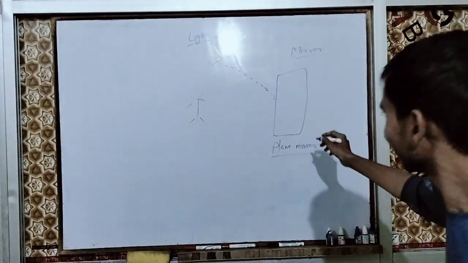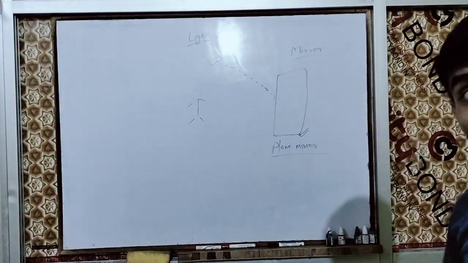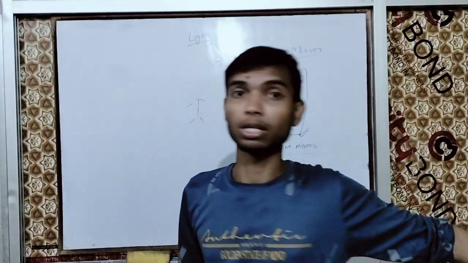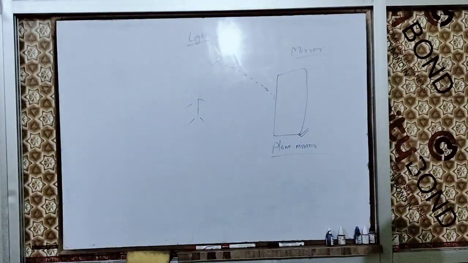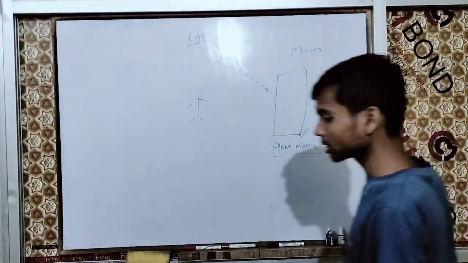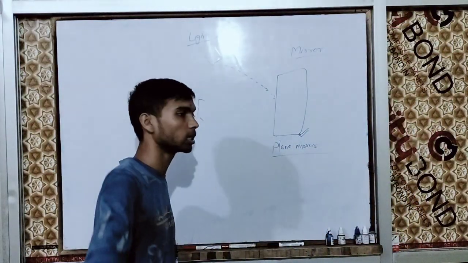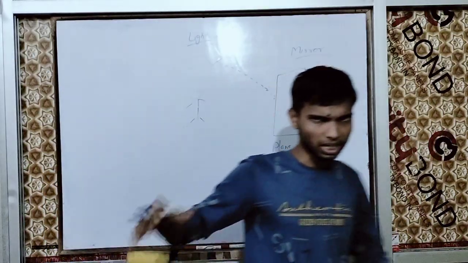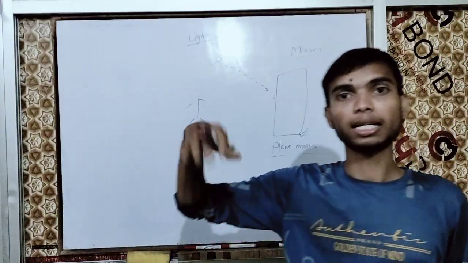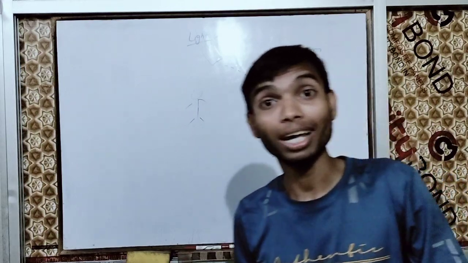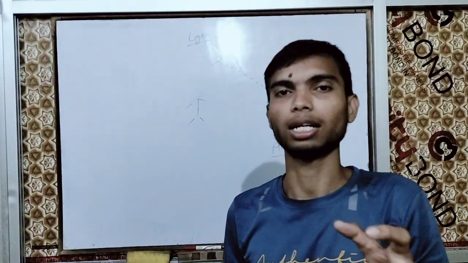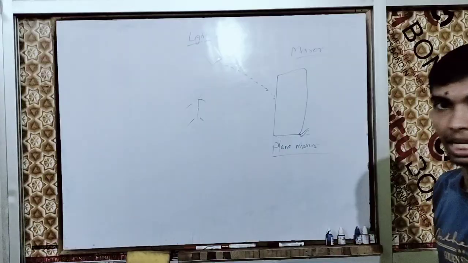Now my question was, is this object transparent or opaque? If this is a transparent object, then tell me how. If it is an opaque object, then tell me the reason. I am assuming that yes, you know. This is an opaque object because behind this mirror you will see a painted area. If there is a painted area behind the mirror, then it means the mirror is an opaque object. If there is no painted area behind the mirror, then that mirror will be a transparent object. The painted area will not allow the light coming from the source light to pass. That's why we are considering this type of object as an opaque object.